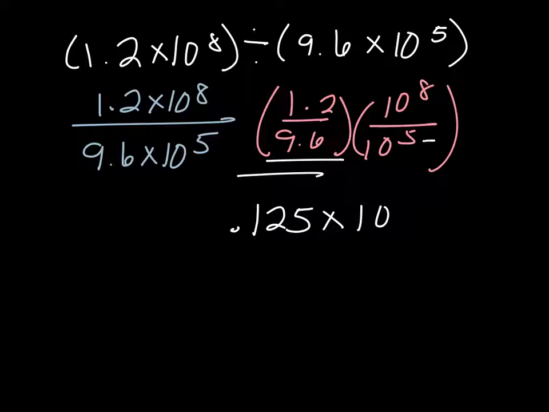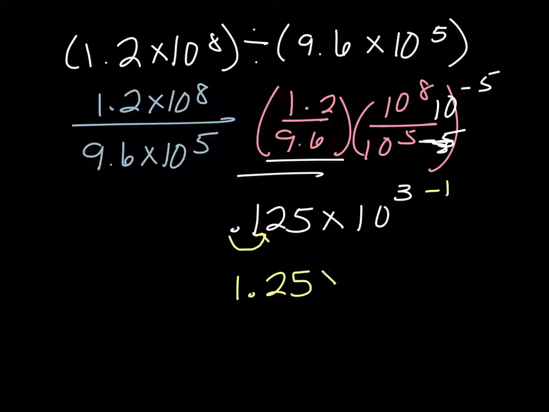The base I move up by subtracting 5, or another way, if you cross the line, you change the sign. So either way, you're going to get a 10 to the negative 5th. So I have 10 to the 3rd right there. So far that's a good answer, but I'm not in scientific notation. If I move this to the right one spot, I'm making it smaller. So my final answer is 1.25 times 10 to the 2nd power.